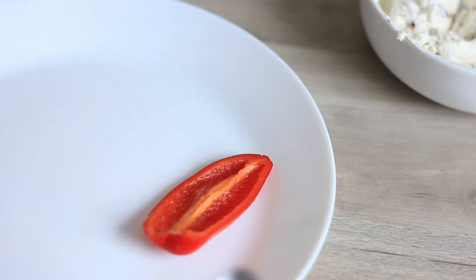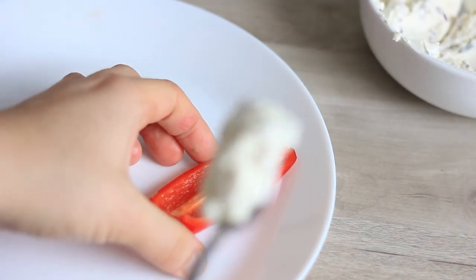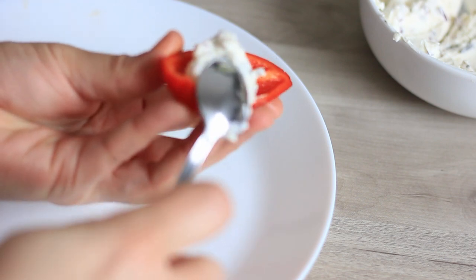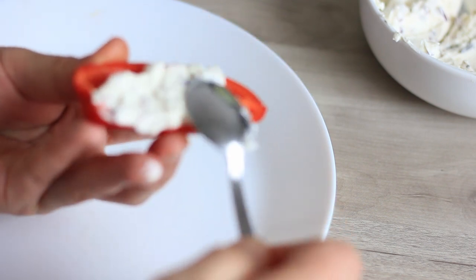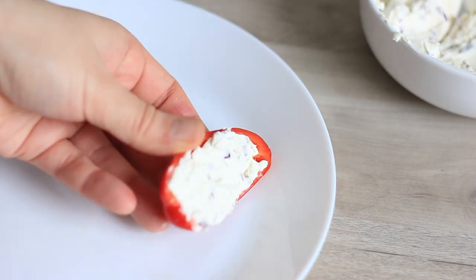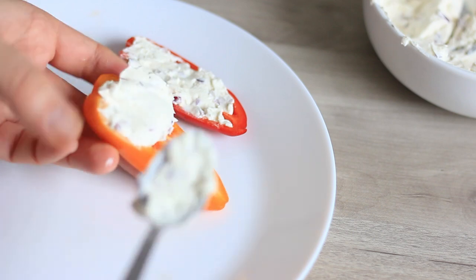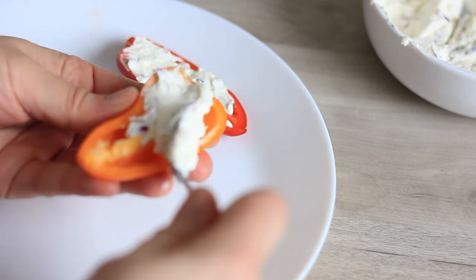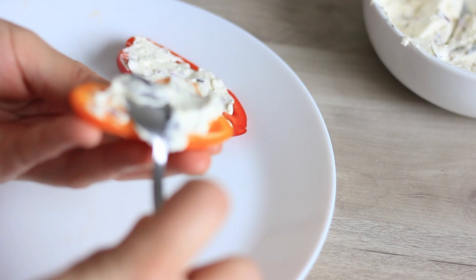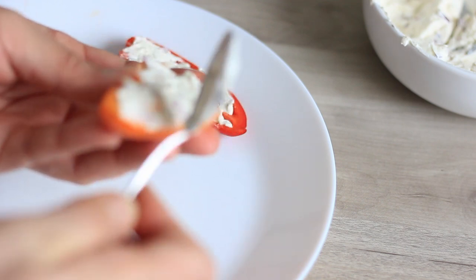And I can fill the peppers. So you just want to take some of the filling with a spoon and then just scoop it into the peppers. Just about 1 teaspoon each.